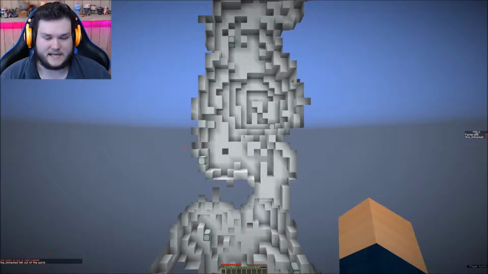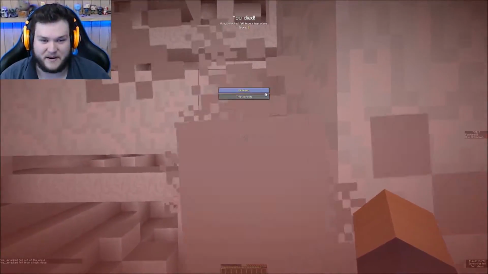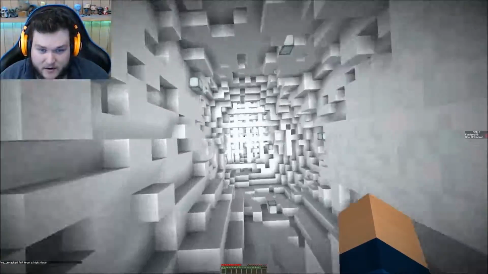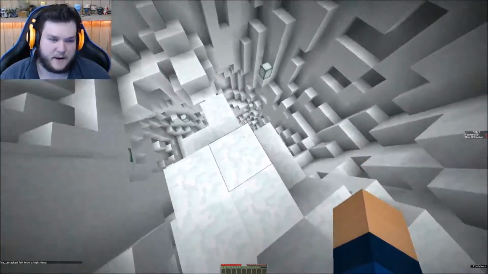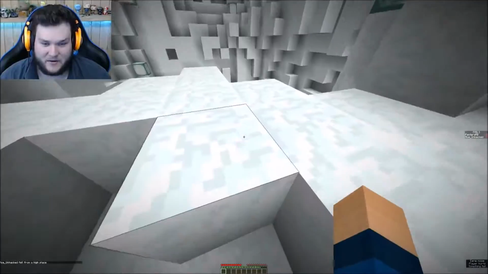Okay, all right. That is tricky. That is real tricky. Oh, I jumped too early. Oh, no, that was a bad start. Hold on. Let's try that one again. Okay, here we go. Is this where I dropped last time? I don't remember. Ouch. That was a bad round. Okay, I am 2 levels in and I'm already almost at the deaths that he had. This is not going to go well for my health at all.